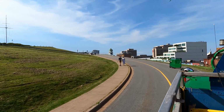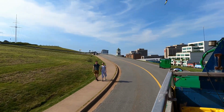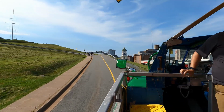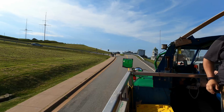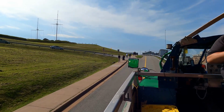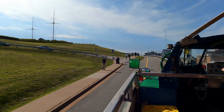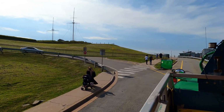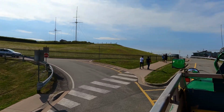And guys, it's a really cool spot to just sit down. You can have a date there, you can have a picnic, you can read a book. I sometimes read a book and just take a nap when it's a really hot day and I just want some shade and want to sit outside. A really great spot here, guys. Like I said, you can have a complete view of the harbor, and it's just a really great spot to sit.